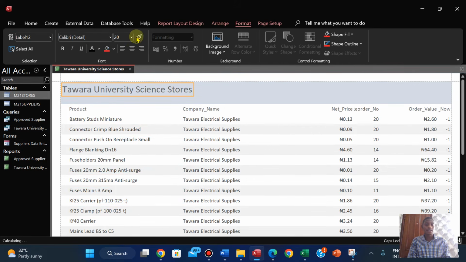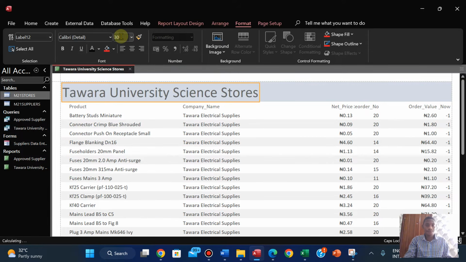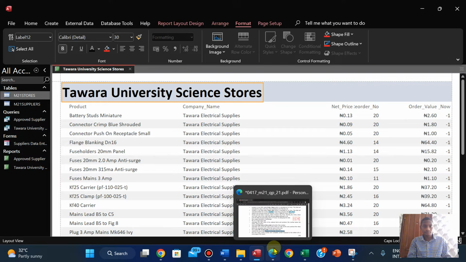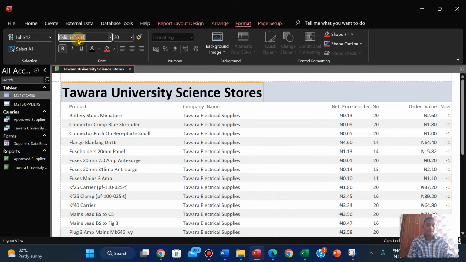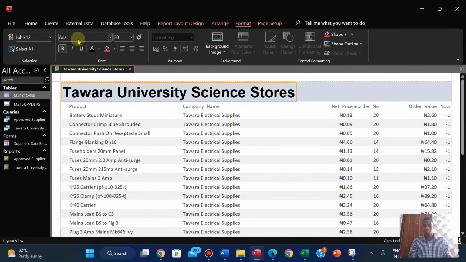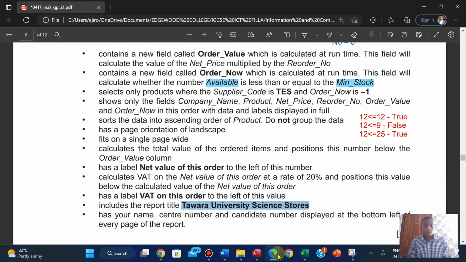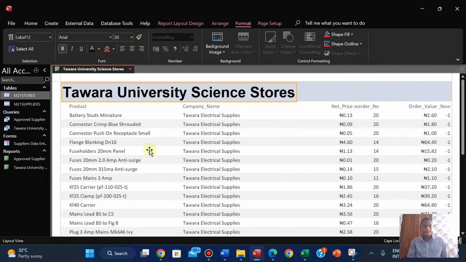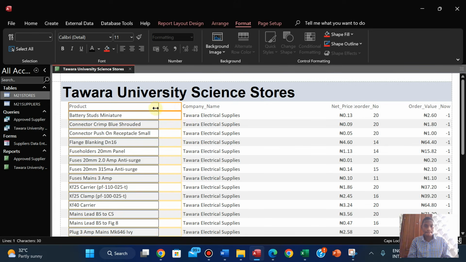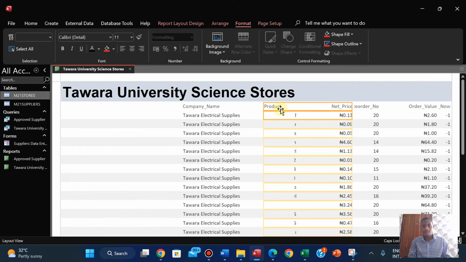So I'm just going to click on format, make this 30, bold it. Okay, fine. I'm going to make it Arial. So we're going to arrange it. They said company name is first. So I'll move it here.